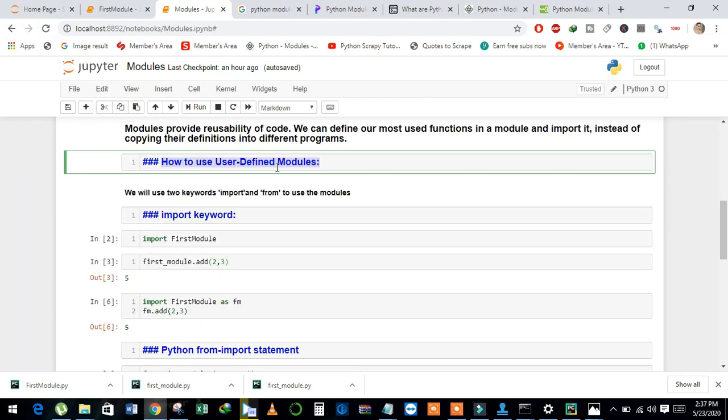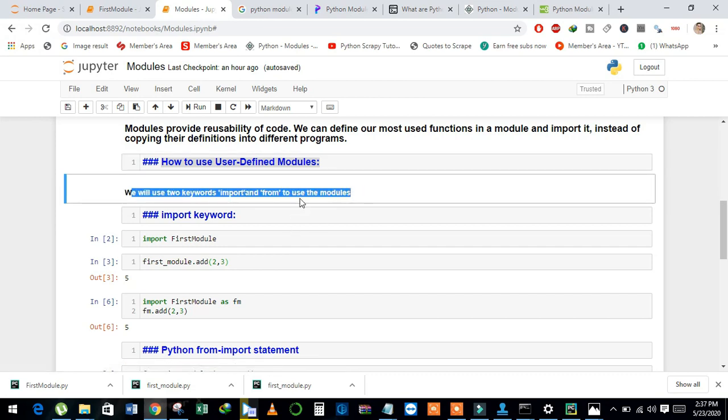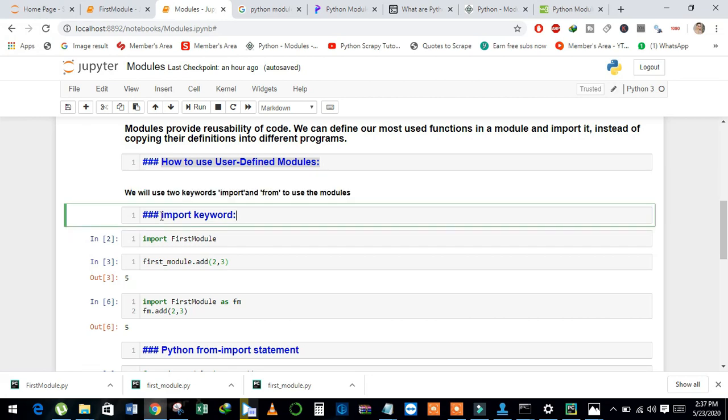Now I will discuss how to use user-defined modules. We have two keywords, import and from, to access a user-defined module. First, I will discuss the import keyword.